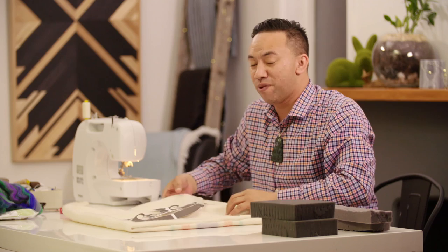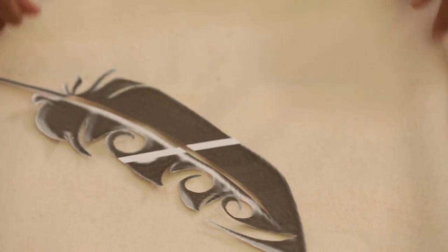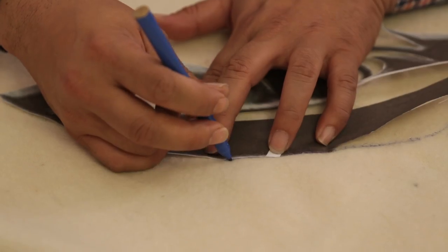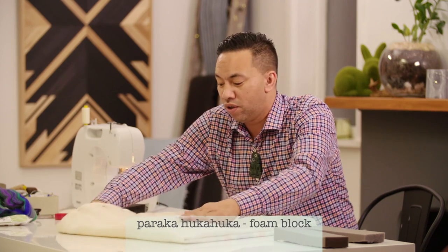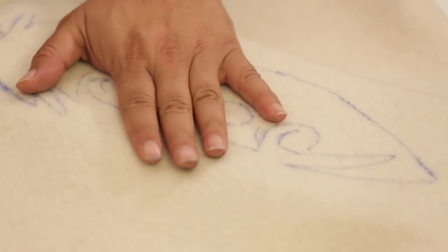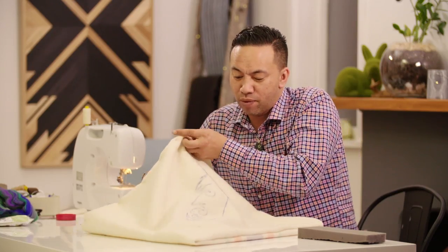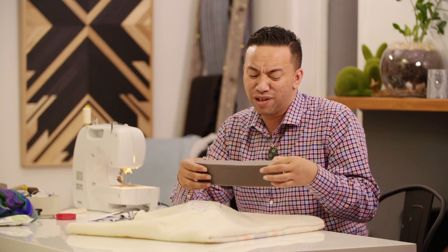I've found a feathered pattern with some korus in it and I'm going to put it on an angle. What I'm going to do now is trace it onto the front of the cushion. Akaurua te poraka huka huka — so now all we have to do is insert our foam. Just lay them underneath the pattern for extra strength. I'm going to put this one right down the middle as well. I got this foam from Power Rubber — they were just off-cuts and they were only a dollar each. So ka pai.